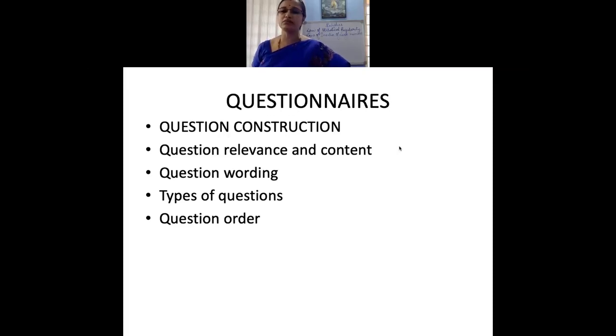Now, as far as quantitative research is concerned, the most important technique used to collect primary data is through questionnaires. Today, not many people use the word questionnaire. They use it as a research instrument. So don't be scared that whenever people use the word measuring instrument or research instrument, that's nothing but your questionnaire. Now, preparing a questionnaire is probably the most important part of any research.